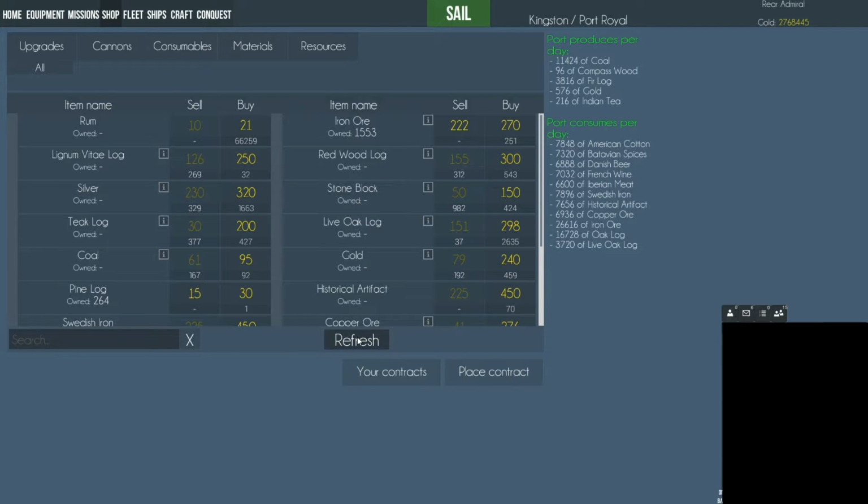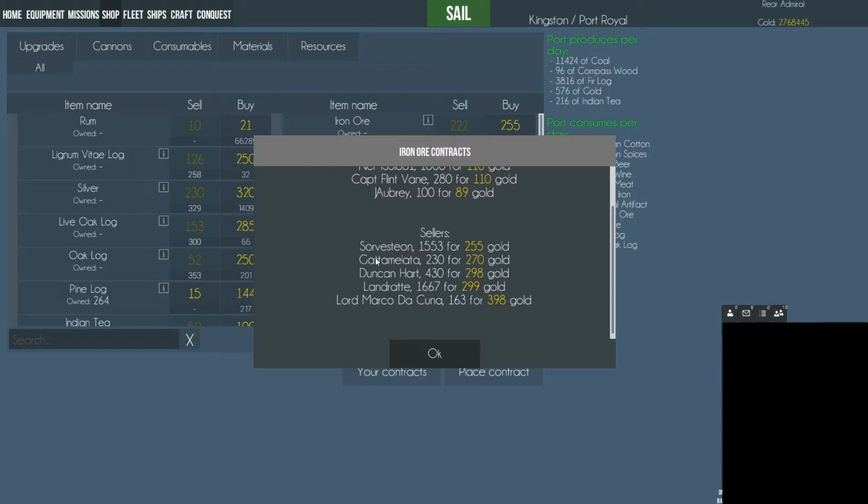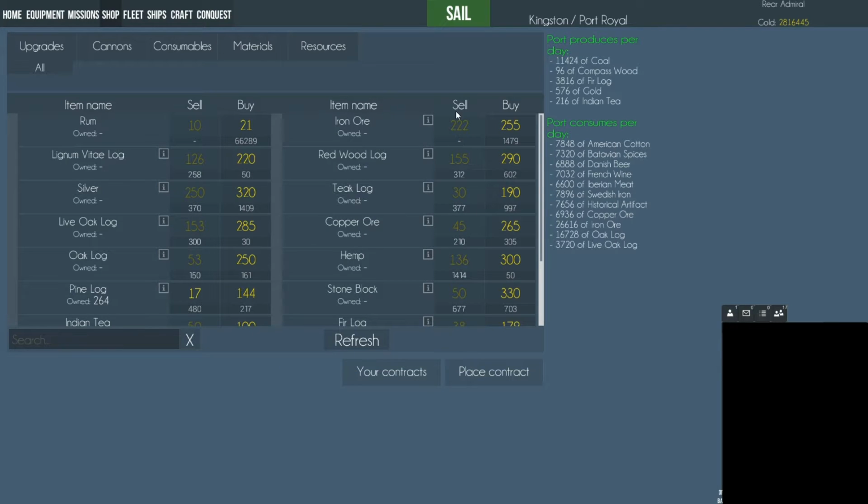Good. And now if I go to refresh, yeah, see, now my order's up there, and I can check that by clicking this I button. And here we go. Yeah. See, I'm right here, Sorvesteon, and there's my order. Fantastic. All right, so now you might be wondering why the highest buying contract is 180, yet the price is 222.